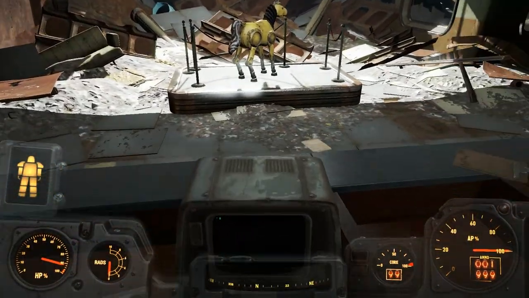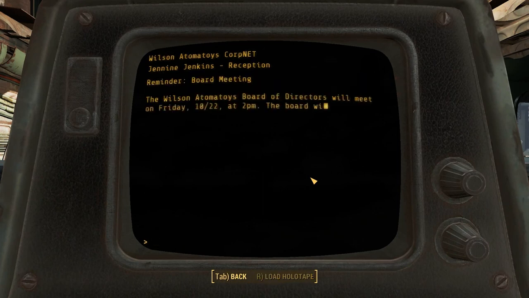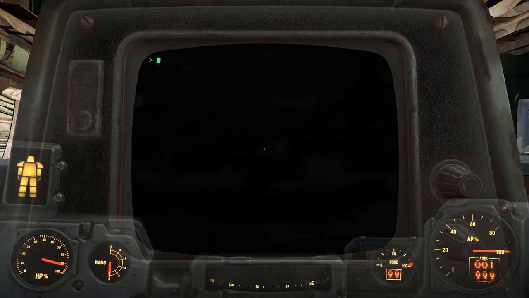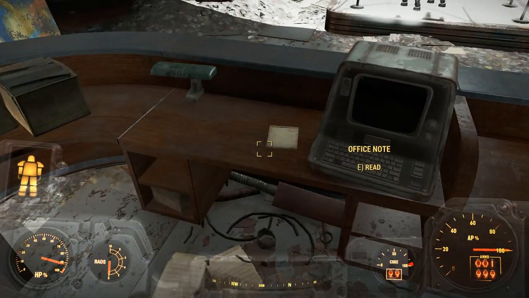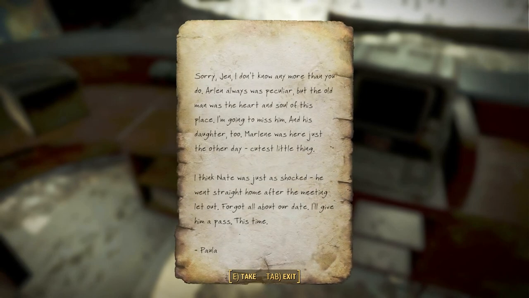Reception terminal. Reminder of a board meeting. What were they gonna do? What was this Scepter? I mean, it's an office note, read. Sorry, Jen. I don't know any more than you do.